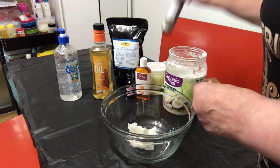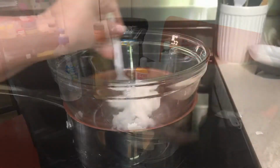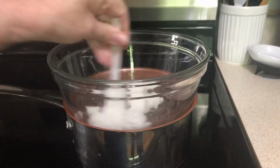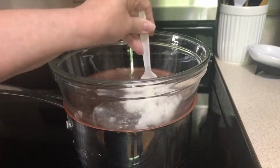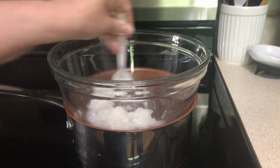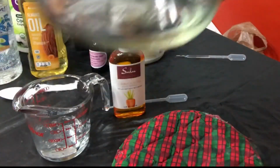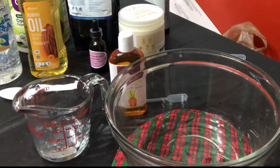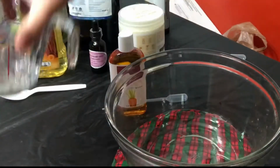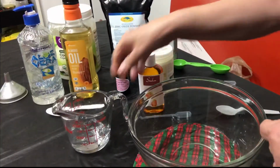And then we'll go ahead and go over to the stove and put this on and melt it. As you can see, it is starting to melt. Once it is melted, then we'll move it back over to the table and we'll start adding some of the other ingredients. And as you can see, it is fully melted. We'll go ahead and wait a few minutes, and then we'll add our aloe vera gel and our carrot seed oil.